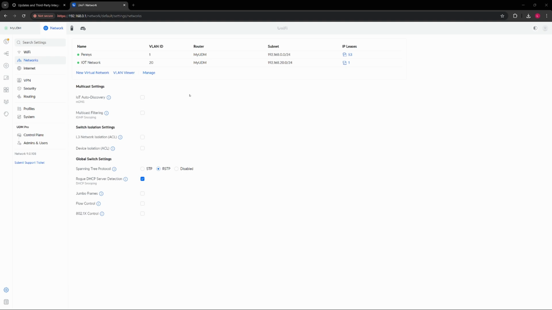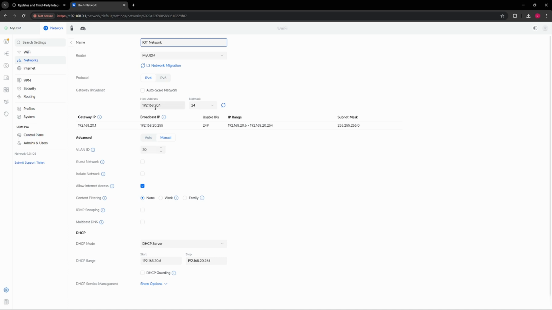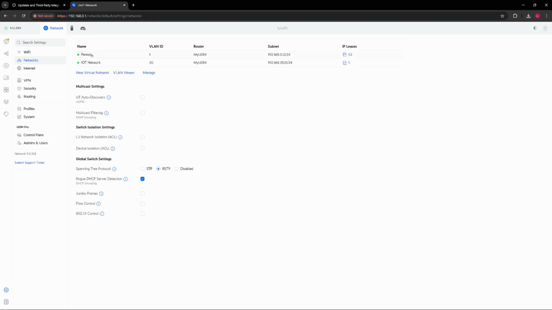All right, so here we are in the UniFi network, but this would be the same sort of process for any other type of router. I have my main network, which is Penny's, and I created this IoT network here. Under the VLAN ID, I changed that to 20, so it's 192.168.20.1, and that goes through 24, so that would be the range of it. I left everything else the same, using the DHCP server and all of that. That creates a whole different network on my router for my Internet of Things devices. My computer, my cell phone, and all of that stuff connects to this Penny's network, but now I have this IoT network that I connect other things to.